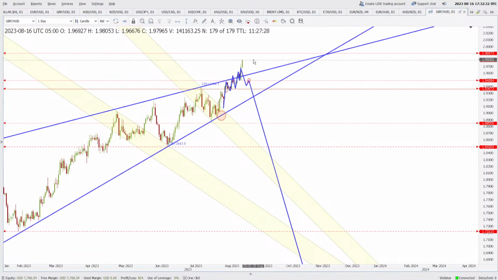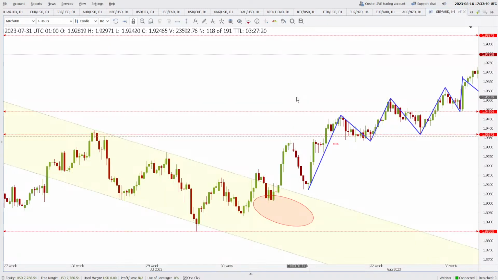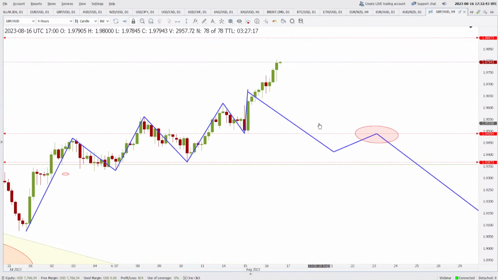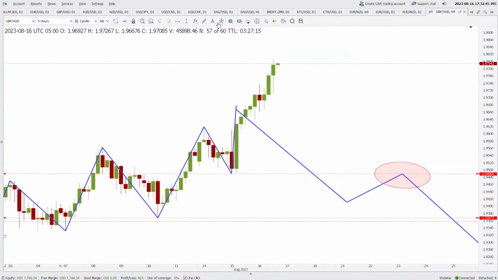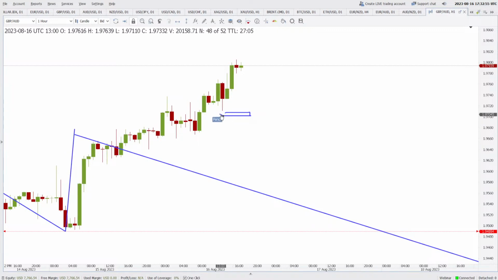By all means, you can keep your trade. But what is the SL that you are going to keep? That is the big decision that you have to make in the GBPAUD. What is the stop loss that you are maintaining? From the 4 hours point of view, the stop loss should be 1.9705 if you are already long. Below this, from the hourly point of view, also the same.